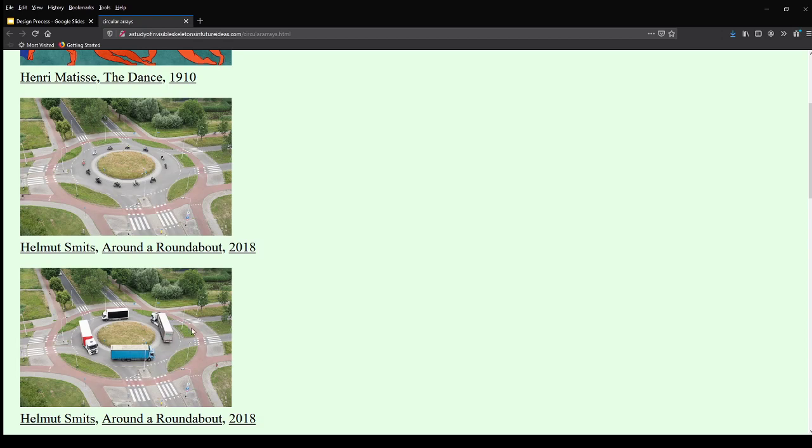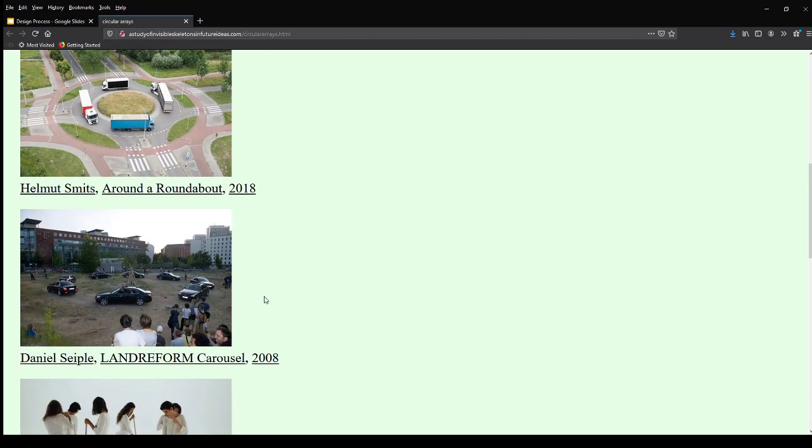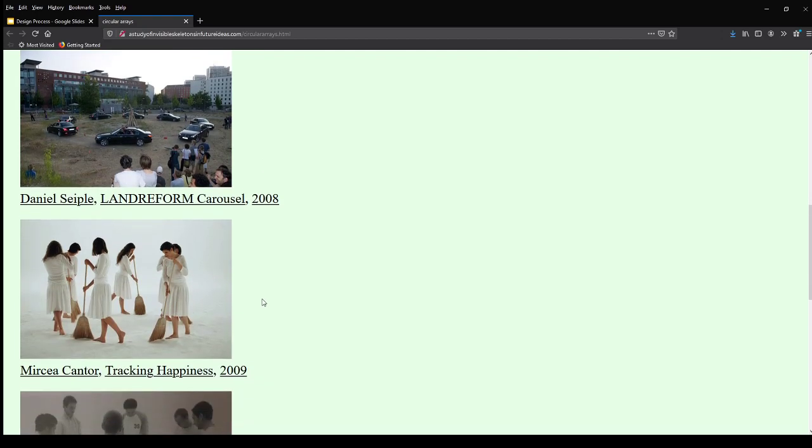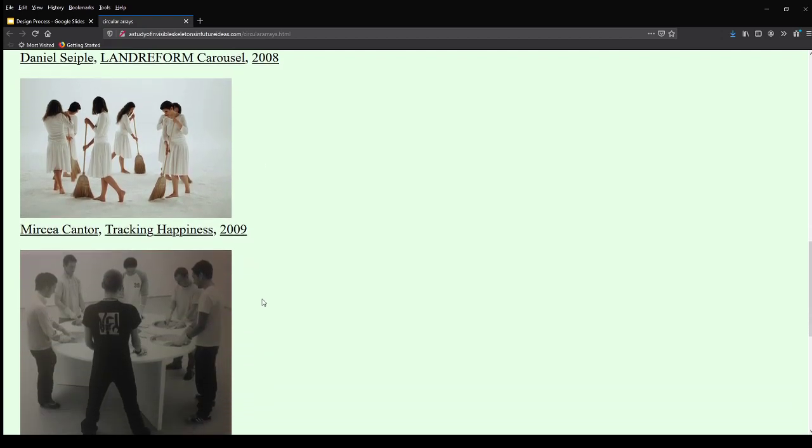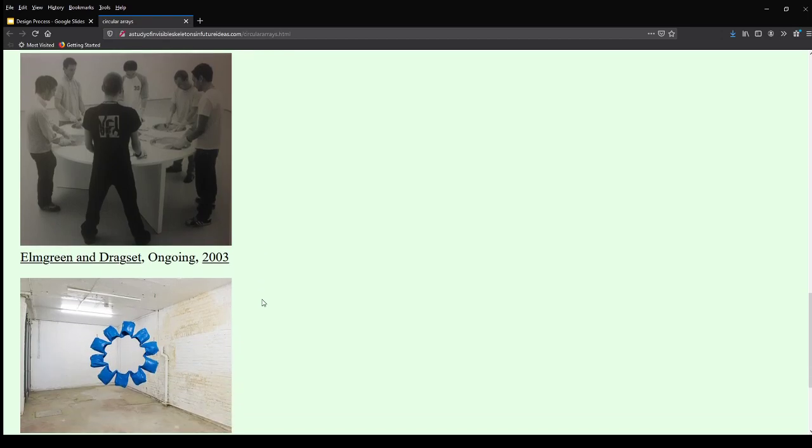Or a couple of trucks going the same speed around a circle. Or cars going in a circle in a vacant lot, kind of like a carousel. I think this was a performative piece where people actually waited in line and rode in a carousel of cars. Or sweeping, or really anything in a circle.